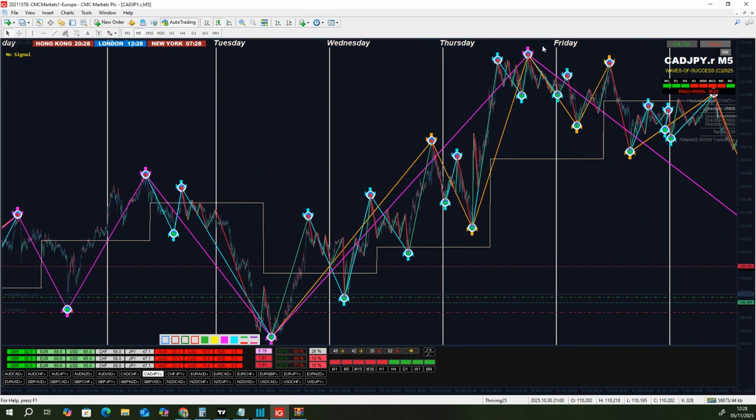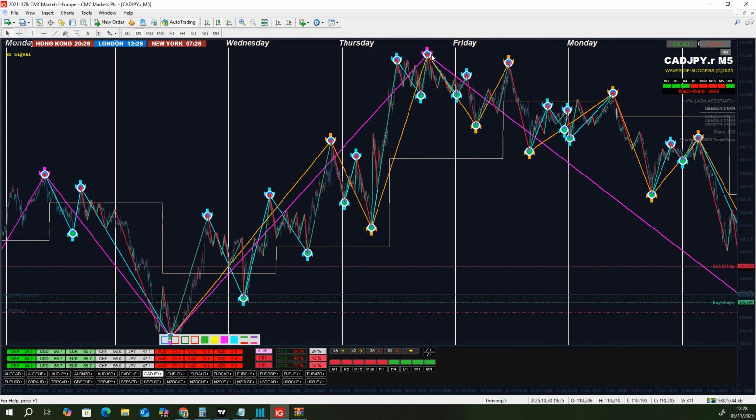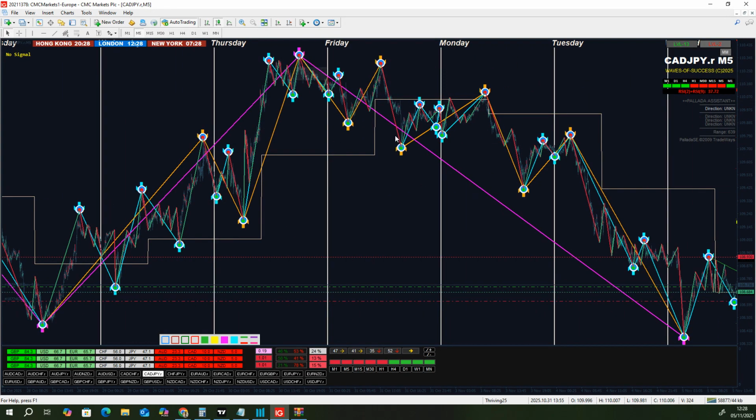Then price made a high with a completed wave structure, 1 3 5 then 1. That means this here will be taken again at some point. Then we had a correction, which is strong. Okay, we can see 1 3 5 1 3.